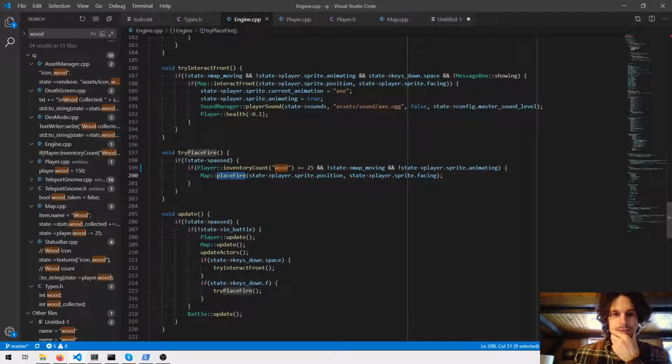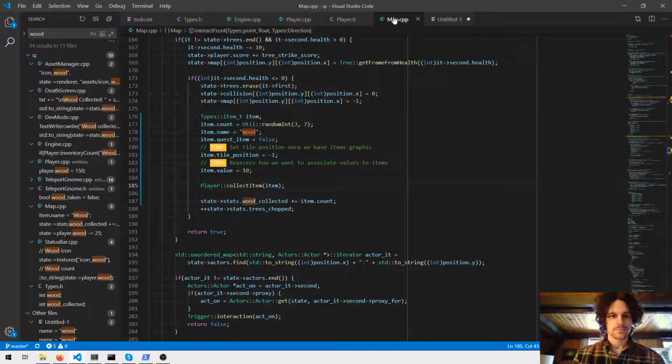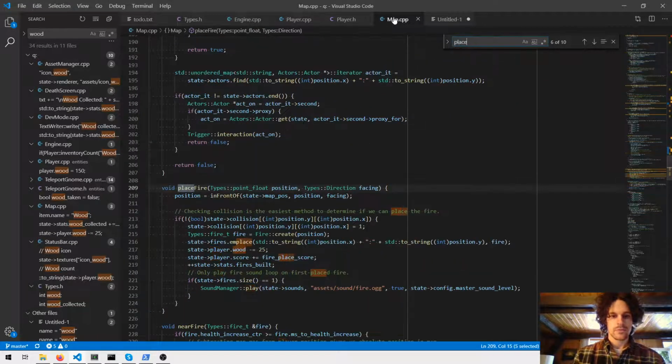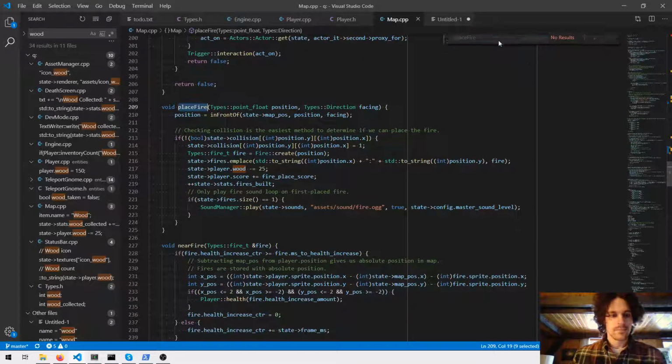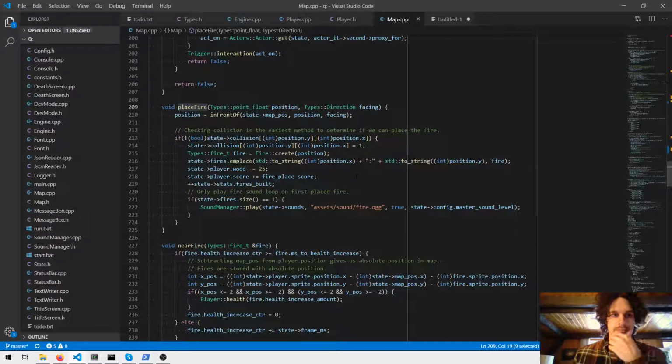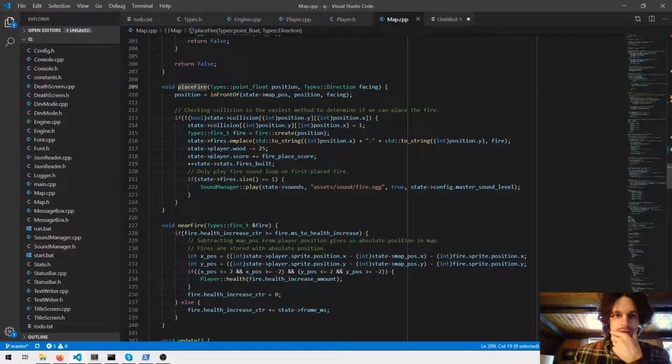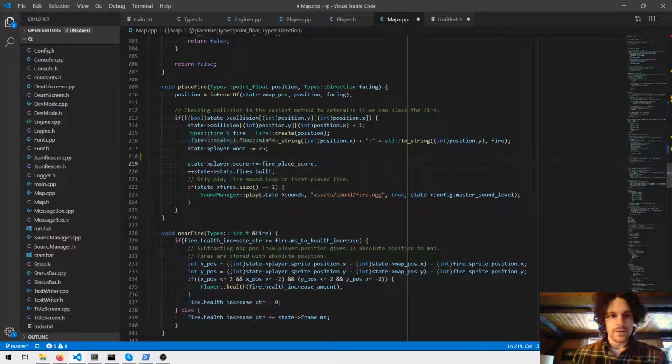That is a thing that we'll need to update as well. So place fire, collision, blah blah blah, fire in place. So this is the line here that needs to get replaced.